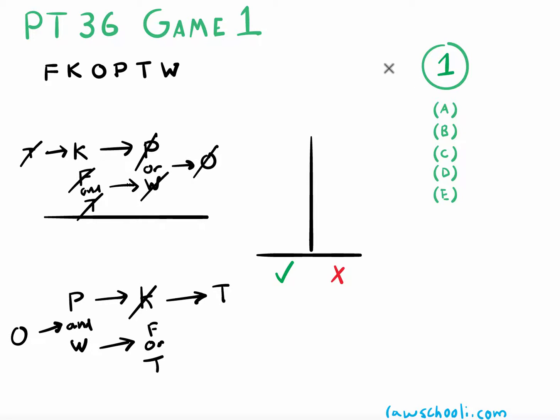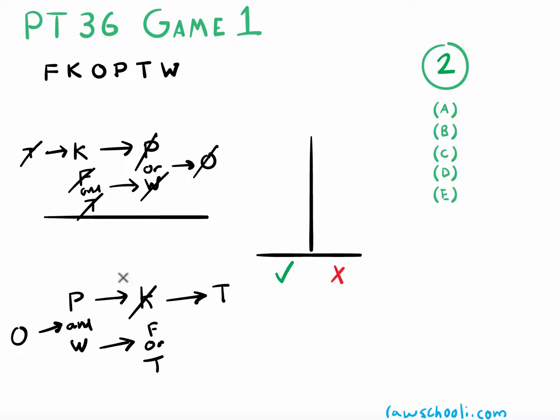We'll skip question 1 because it's just the acceptability question and move on to 2. Which of the following could be the only kind of fruit the stand carries? So we need to find something here that doesn't trigger anything else being in. So, if T is in, say, it doesn't pull anything else in. So looking at the end of the chain is the easiest thing to do. If T's in, there's nothing else that happens. There's no arrow pointing anywhere to any other thing being in. So it could just be tangerines.